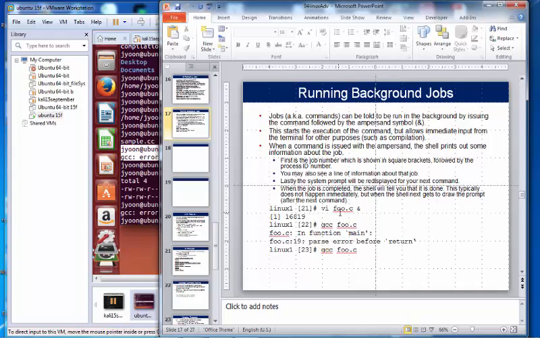Now, question, can we do that even if we have one terminal only? Yes, you can, right? You can execute a job, but push it into the background. And if you want, you can bring it back to the foreground. So you can push it back to the background and bring it back to the foreground, background, foreground. That is very, very possible.